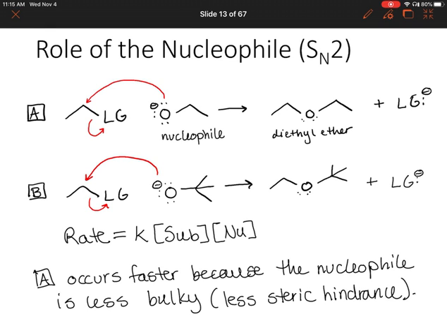So again, we do care about the sterics of our nucleophiles. So remember, sterics refers to the way that atoms are arranged. So if something is bulkier, it's going to have a harder time reacting. And again, this is just for SN2. Okay, so now let's talk about slightly different nucleophiles for SN2 reactions, because steric hindrance isn't necessarily the only thing that affects the rate of the reaction.